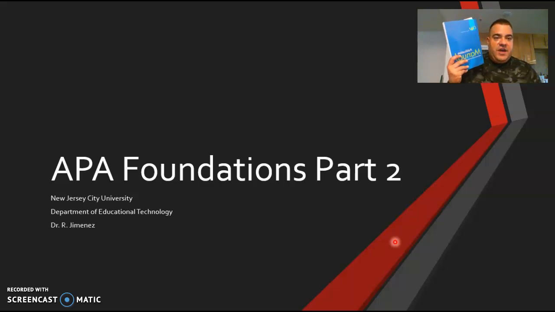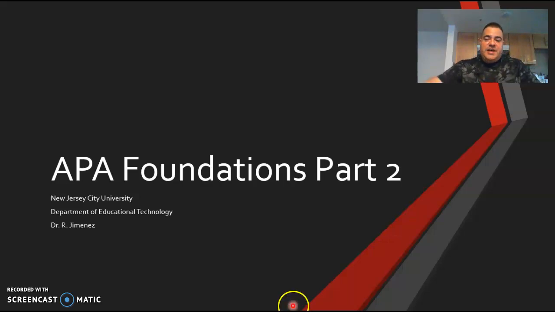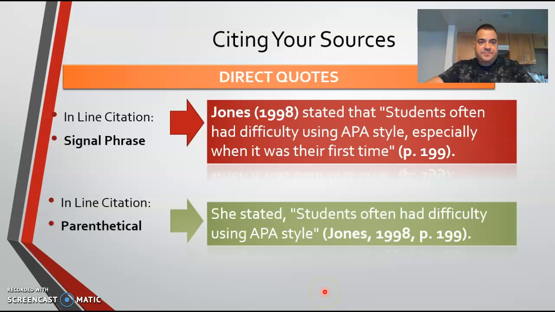If you don't have the book, you can go onto the Purdue OWL, which you'll see links of in our APA folder in Blackboard, and you'll be able to access some guidelines as well. But the point of this is we are using the guidelines and rules from the 6th edition, and that's what we will be using for the purposes of this course. So with that, let's talk a little bit about how to cite.